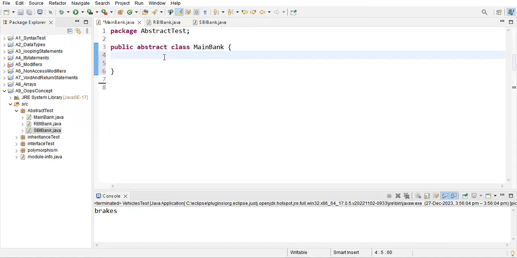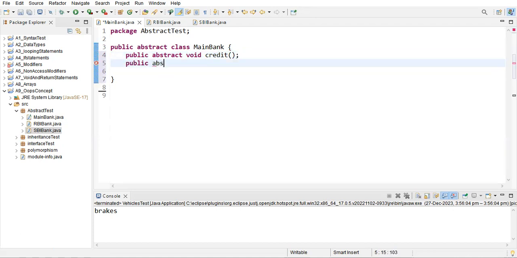So let's give some methods for this abstract class. Public, here also I have to give the abstract keyword. Public abstract void, let's say credit. Public abstract void debit.